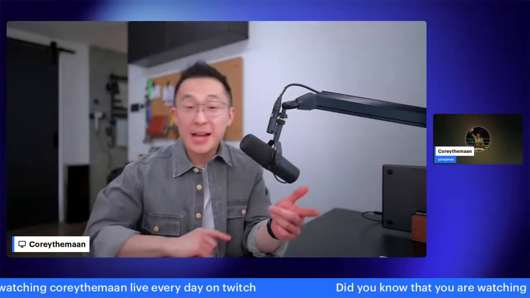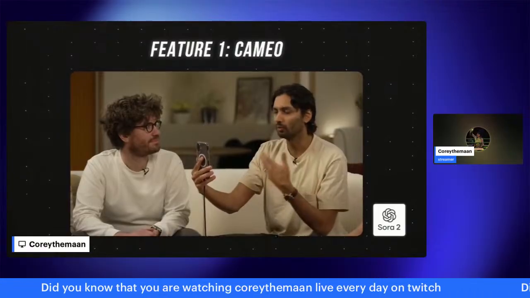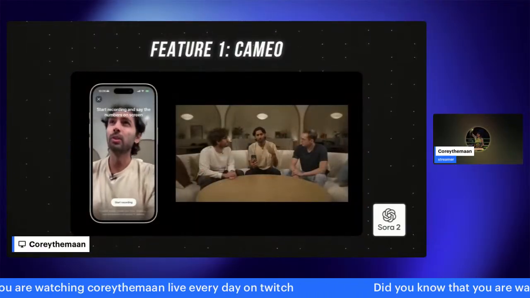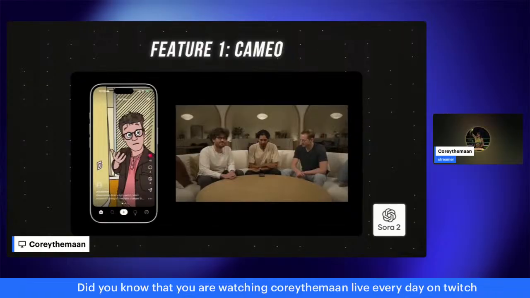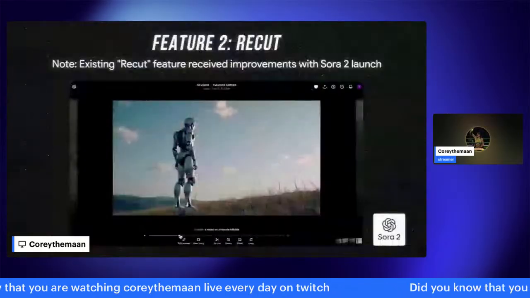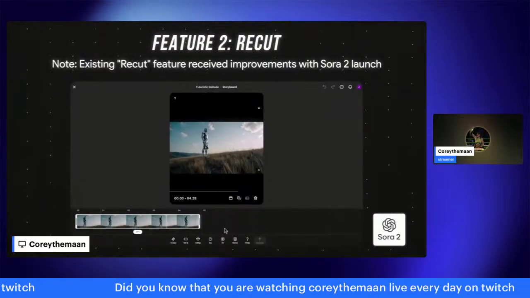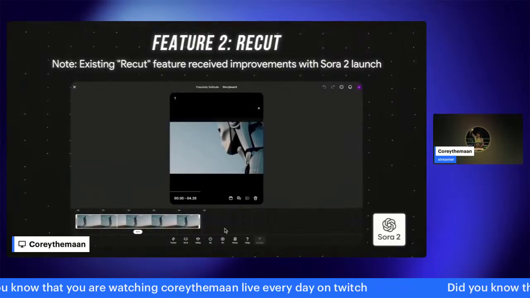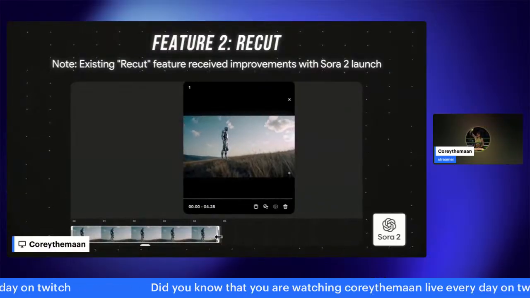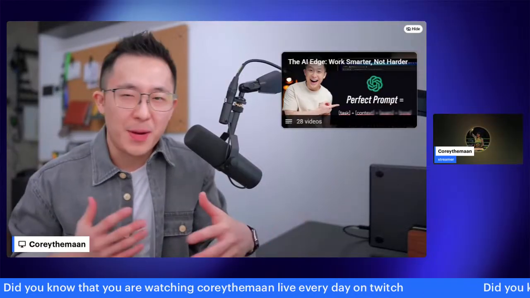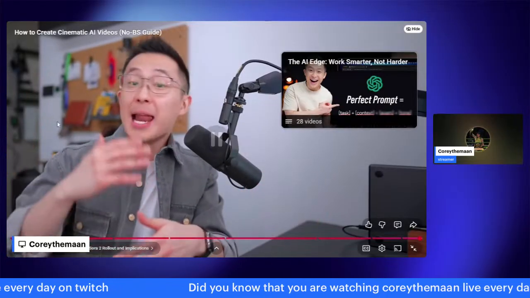All right, so about Sora 2, they announced 2 features. The first one is called Cameo, which uses a recording of your actual face and voice to keep your likeness consistent across scenes. The issue here is Cameo only works with real people and pets, so it's very limited in the characters we can actually create. The second feature is called Recut, which lets you load the last few seconds of a clip into your next prompt to maintain continuity. If this works as intended, it is a big deal, but it's just one step in the workflow. We still need to generate the character, write robust video prompts, fix the audio, etc. So yeah, these seem like awesome features, but they're just that. Features that need to be integrated within a broader workflow.